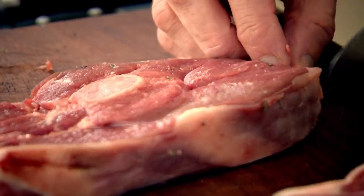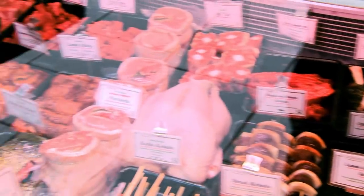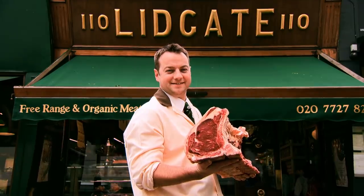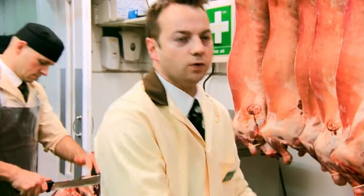One of the biggest bills in the kitchen is going to be for meat, so it's crucial you keep costs down — but that doesn't mean sacrificing flavor, especially when you use some slow cooking magic to get the best from cheap cuts. To get value for money it always pays to ask an expert, and fifth-generation award-winning master butcher Danny Lydgate is a man in the know. One of the great things about going to a butcher is they're going to have more cuts available than most supermarkets, so you're going to see things that people don't know about.